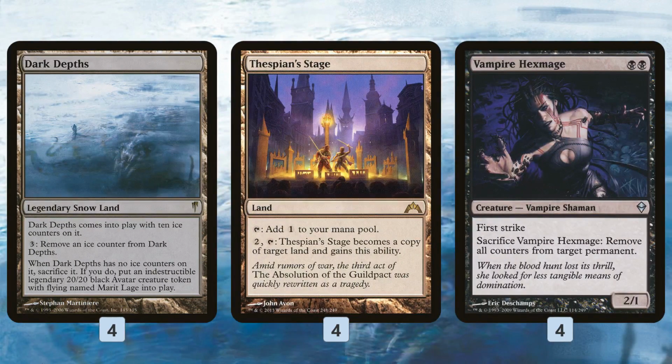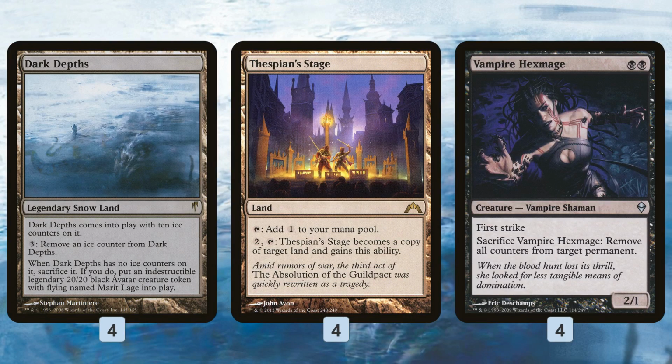So to get a fast Marit Lage, we have 2 different plans. First off, we can use Thespian's Stage, and this is kind of a weird trick. Thespian's Stage is a land that can copy a land. So if we have a Dark Depths down and we use Thespian's Stage to copy it, since Thespian's Stage was already on the battlefield, it's not going to get any ice counters on it because that's an enter-the-battlefield ability. So since it was already there, we're not going to have any ice counters, which immediately gives us a Dark Depths with no ice counters, which means we sacrifice it and we get a 20/20 Marit Lage.